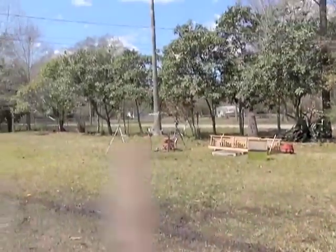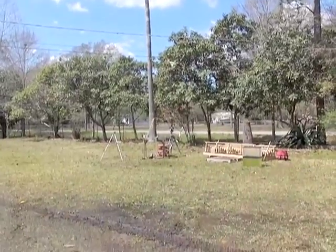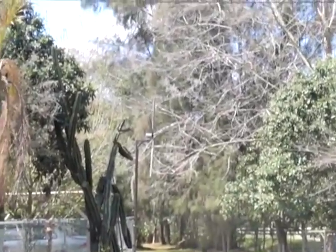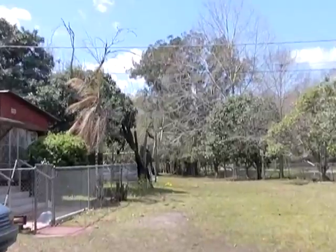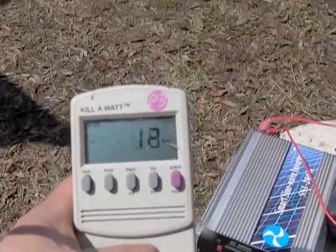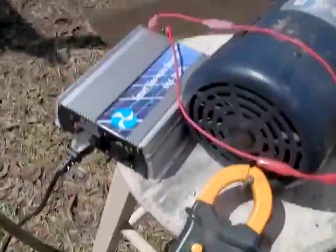We're actually in a good section here. You can see that the big one is in a bad spot — that's really probably the worst area on our property for wind. So now we have a pretty good wind flow going on. Actually, the big one's going too — it's probably the best wind we've had all day. And we are doing a massive 12 watts back into the grid.